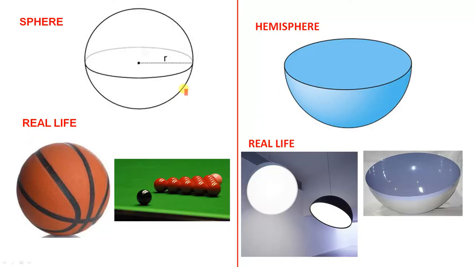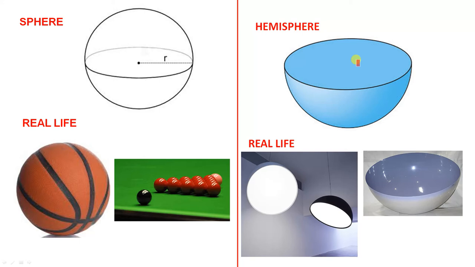The sphere, that's like a ball, and in real life you've got this soccer ball here, or it's actually a basketball I think, but it's used in sport anyway. So there's a great example here, and here's a perfect example here, the snooker balls. See all the different coloured snooker balls on a snooker table. And you can also have pool balls too.